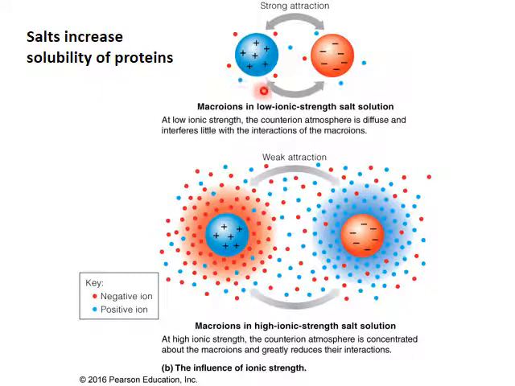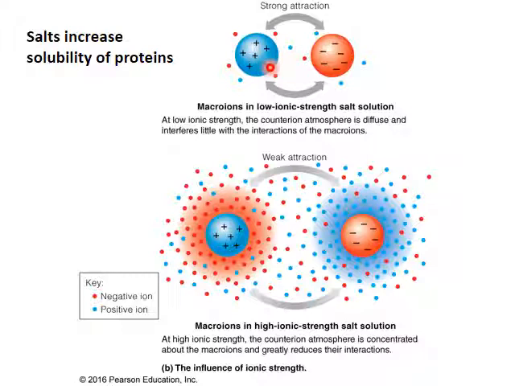So the example is shown here. Say we have one protein in our solution, because a lot of times we have multiple proteins present in biochemical reactions, and so we need to study some mechanisms and some pathways with multiple proteins. So you can imagine if you have a positively charged protein at a given pH and a more negatively charged protein at the same pH, because they have different compositions, they'll have a tendency to interact with one another, and they may crash together and come out of solution.